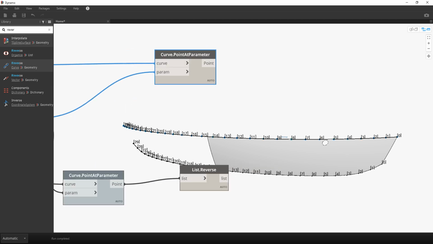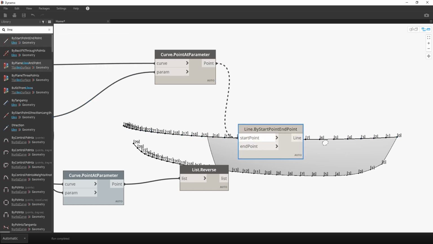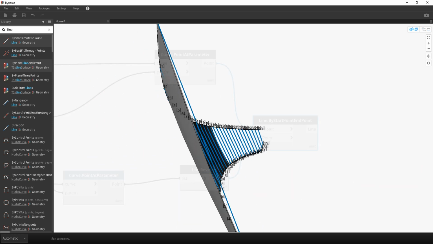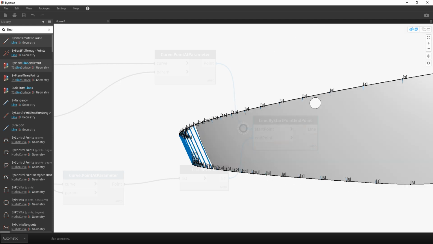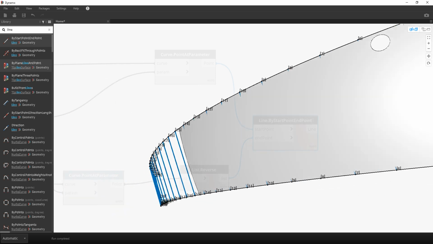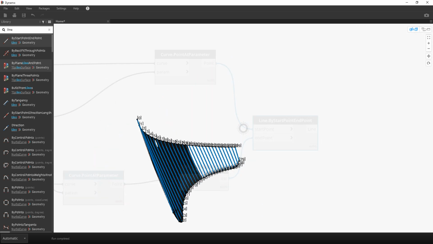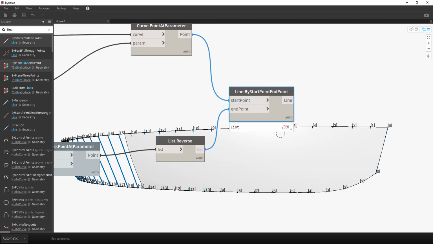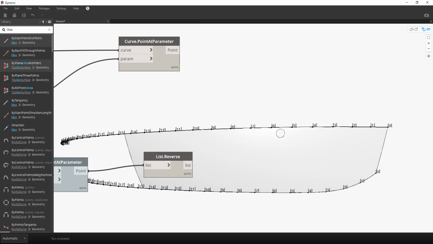Now I want to create a line, in order to later start the pattern. However, as you can see, my surface is not a straight, planar surface. It's a trimmed surface taken from Alias, which has pretty complex topology. So instead of using lines, if you look for the nodes, what you have here is a curve.